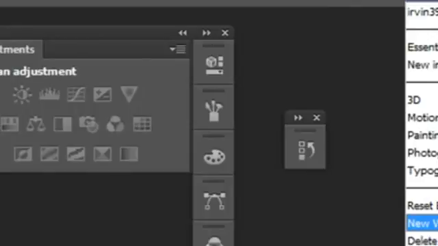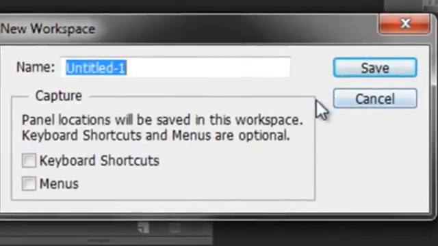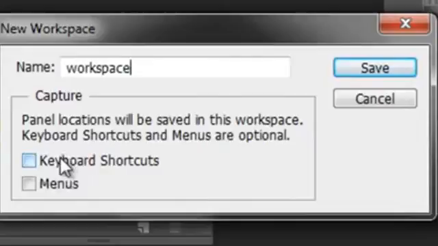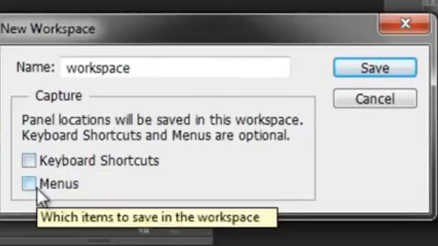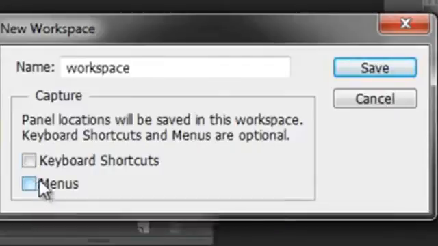If you like the way all these things are arranged, you can say save new workspace, and you can just give it a name. You can decide if you want to save the keyboard shortcuts if you created any, or if you have different items in different menus, you can save that. So if I say save, let's save that.